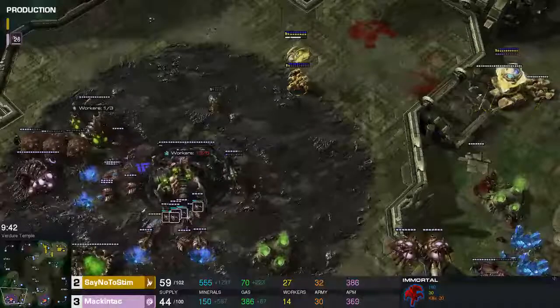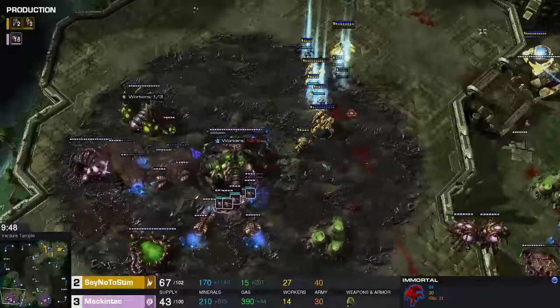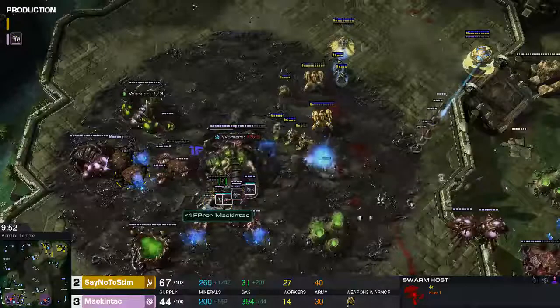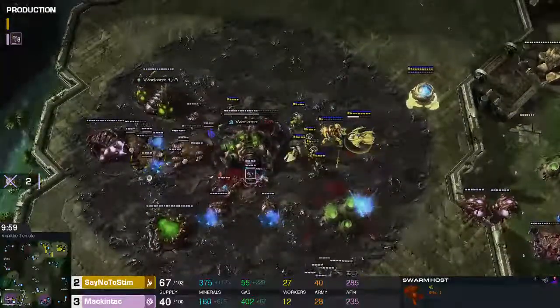It isn't enough, however. Like, the next round of Locusts are about to pop, as a couple more Lings are going to come out here. But at the same time as this warp-in, he is going to burrow these Swarm Hosts, so they're not going to be able to be spotted as there is no Observer with this army. And if only you could Photon Overcharge a Warp Prism. I mean, that would just help him out so much right now.